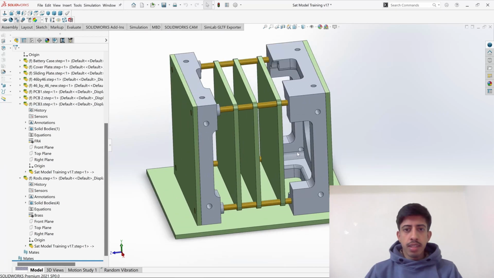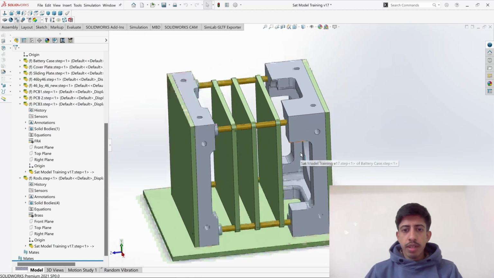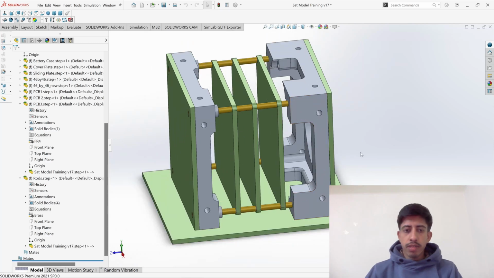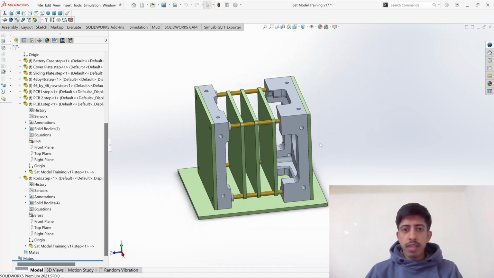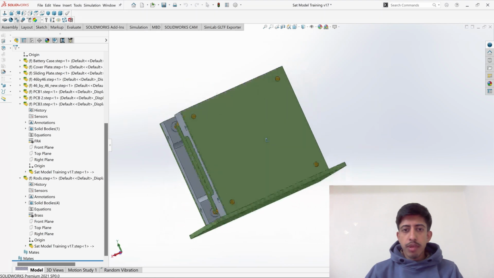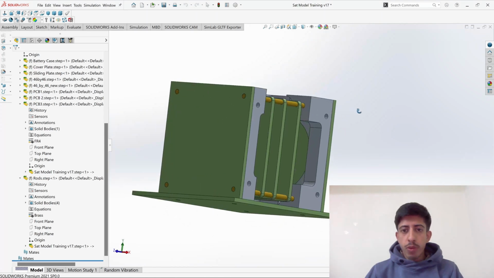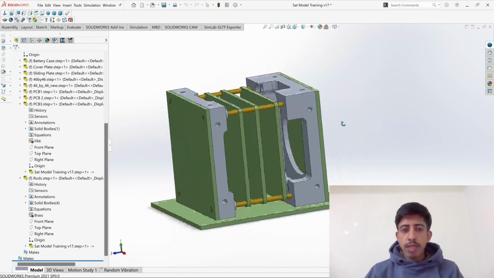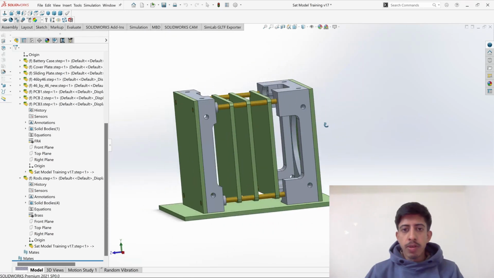Okay guys, the purpose of this video is that I want to show you a process of simulating the effects of random vibration in a PocketQube satellite. This is a simplified model of a 1P PocketQube. 1P PocketQube means its dimension is basically a 50 mm cube, alright, 50 mm cube.